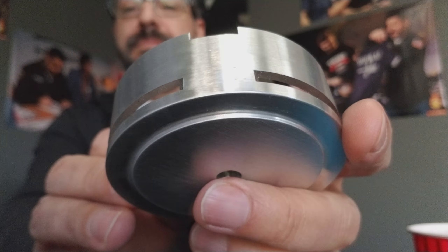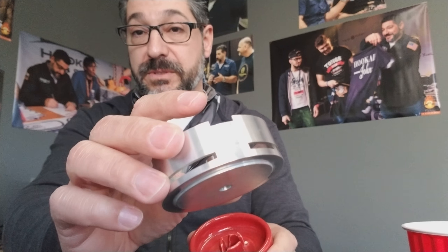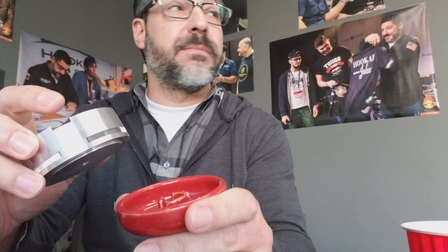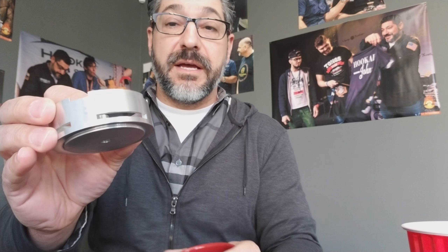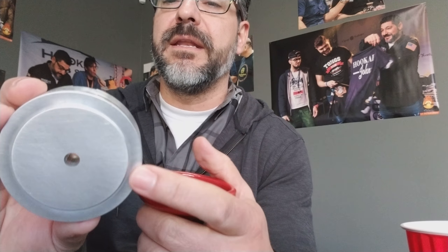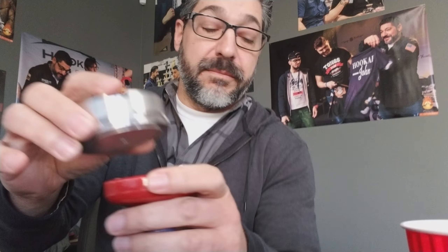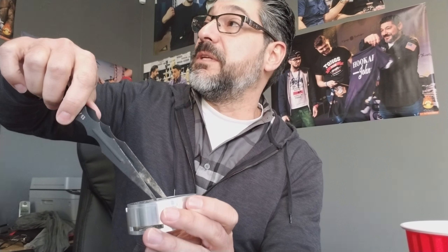I've been using it for the last two hours and it's dusted now. I'm not going to go into smoking — I want to keep this short. I don't want to discredit it, but it is an HMD, and you know me as not being an HMD guy. The new version of the Lotus actually got me using HMDs again, and so I'm using this now. Basically you've got this little lip in here, so if you pack just below the rim it gives it room to slide. They told me it works on an 80-feet bowl. As long as you get that part in your bowl, this is tapered a little so that it drops in there.